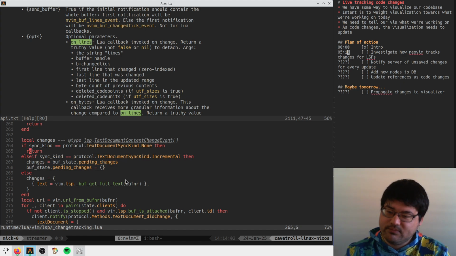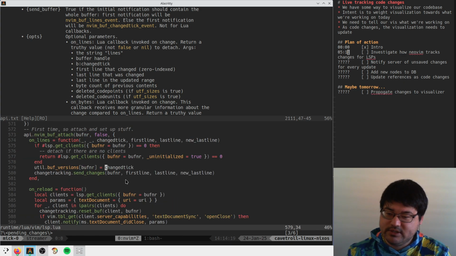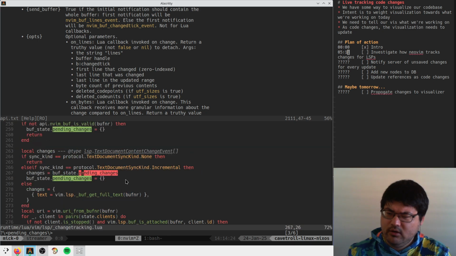So here they say sometimes we might send everything, right? Or we have maybe some pending changes, that's kind of interesting. Buff state, so pending changes must get set. Buff number, sync kind, state, buff state. Wait, okay, that's interesting.